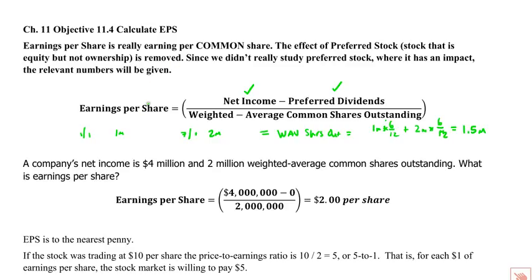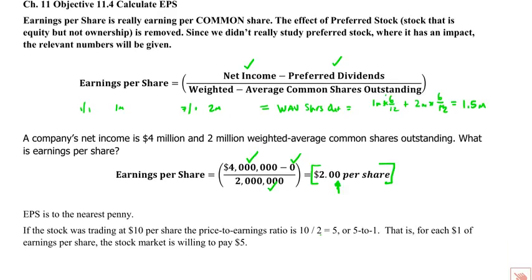All right. So if a company just has a million shares the whole year outstanding, its weighted average share will be a million. But weighted average shares are there to try to adjust for stock issuances and buybacks during the year. So it's really kind of a piece of cake. You get net income. Let's say it's 4 million. In this example, this company had no preferred dividends, and they had 2 million weighted average shares outstanding. For each share, earn $2 per share. And we're always going to take our EPS just to the nearest penny. Okay? So even though it's $2 even, we're going to show that 0 because that's the penny spot.